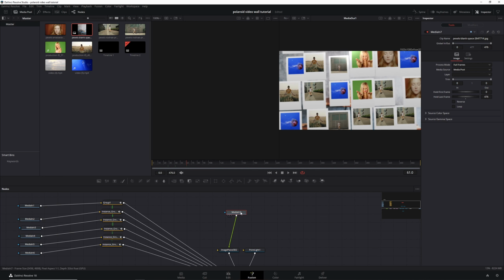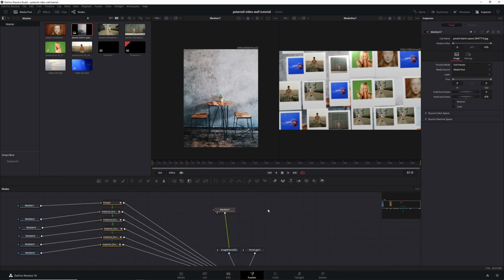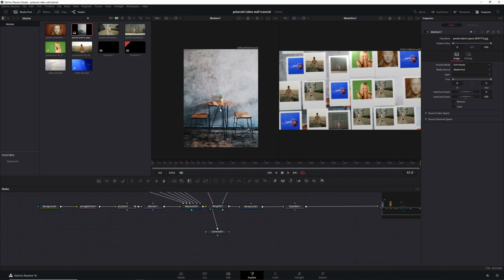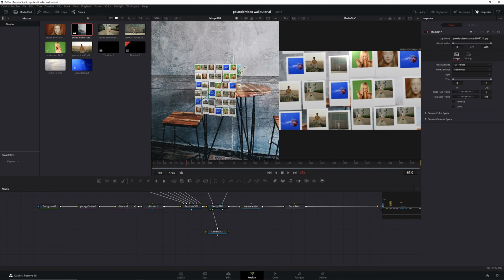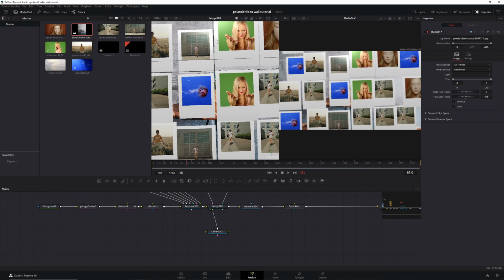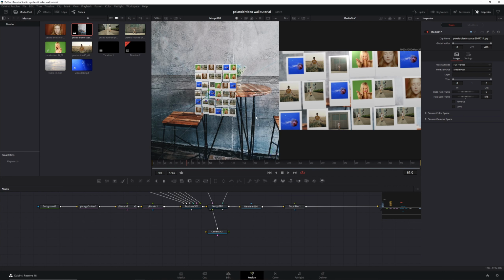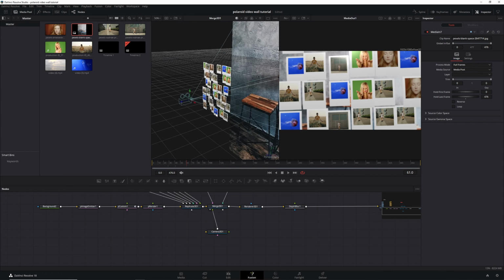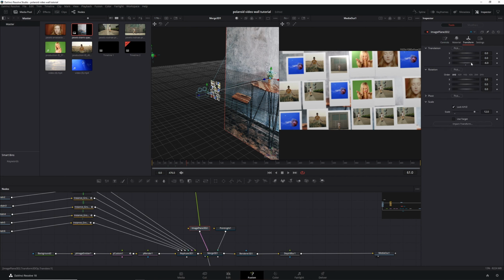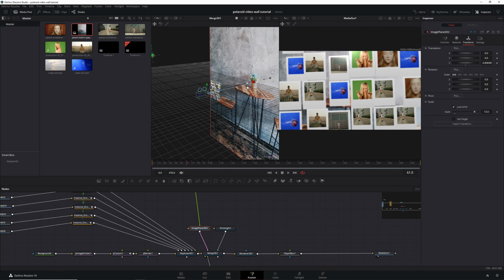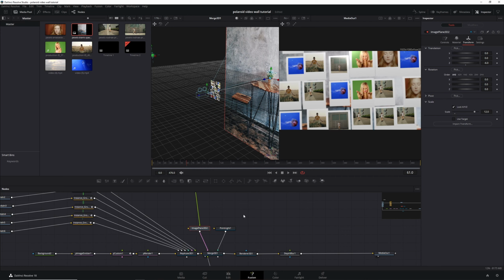Now, depending on the size of your media in here, you may need to reposition things. So if I show the merge 3 here, and I'll switch on the lights, there we go. If your image is too small, it may not cover the whole background, so you may need to play with that. Maybe position it a little bit differently. You can do that in the transform, or do it in the viewport. In any case, have a little play with it.